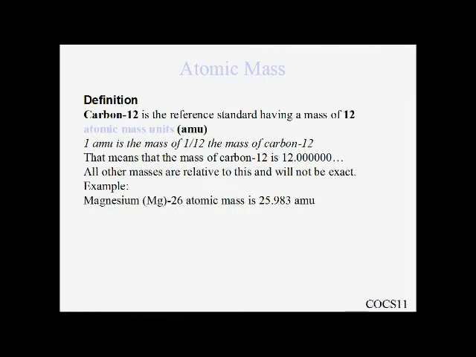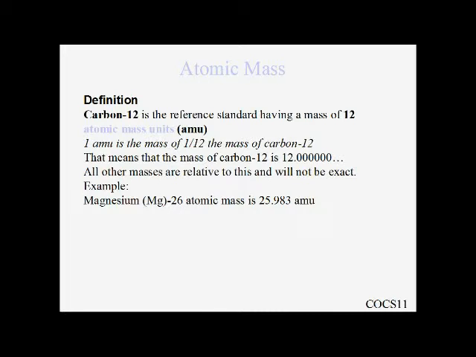Now, the mass on our elements. Mass in general, we need a standard to define mass. So for atomic mass, for the mass of atoms and molecules, we had to define our standard. We took one isotope of carbon, carbon 12. Carbon is atomic number 6, so it has 6 protons.